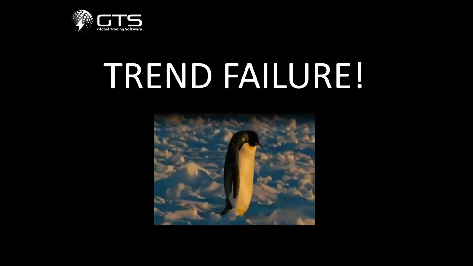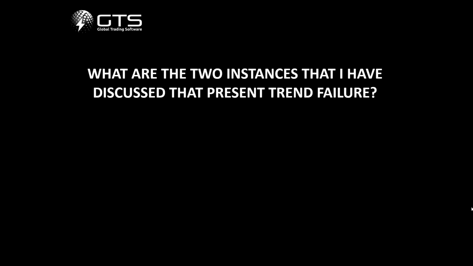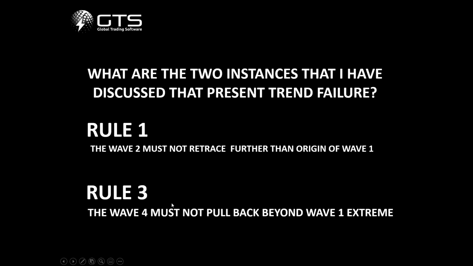Trend failure. So when does a trend fail? I've talked about 2 instances very recently, and hopefully some of you can remember them because they're very, very simple. Rule 1: the wave 2 must not retrace further than the origin of wave 1. If that happens, it's a trend failure. It's failed before it's even started properly. And then rule 3: the wave 4 must not pull back beyond the wave 1 extreme. These represent trend failures.